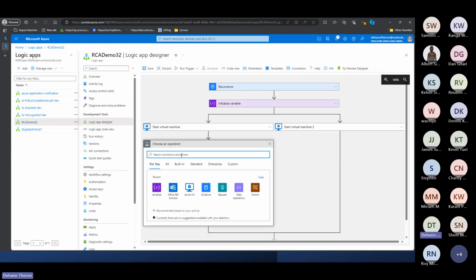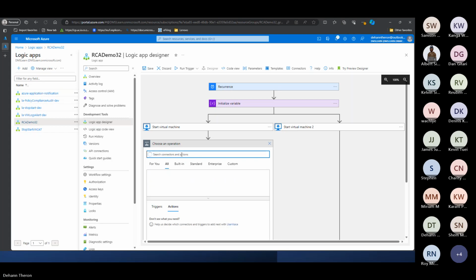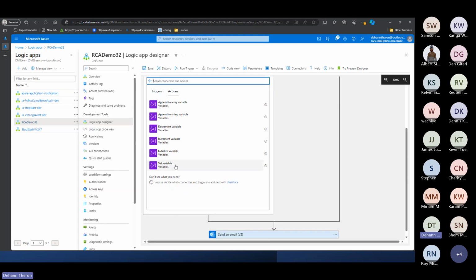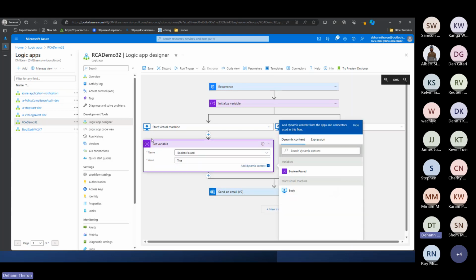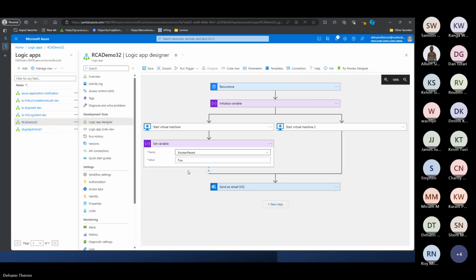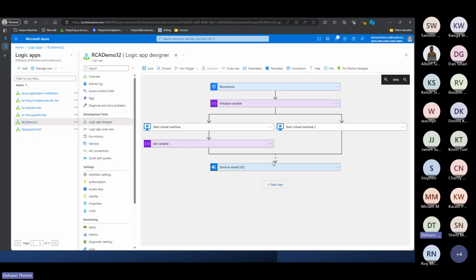We can build this out to say set our variable here to be true. See if that works.